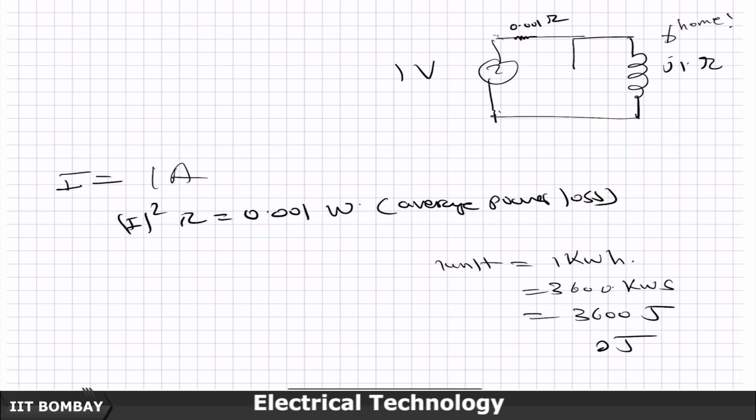And this resistance could actually be even higher than 0.001. I just took it at that small value so as not to complicate my math. This resistance could be a much larger value, in which case of course the current would reduce, but there would still be I square R loss. This heating loss which is happening in the wires, transmission lines and distribution lines is a societal loss. Who is going to bear it?